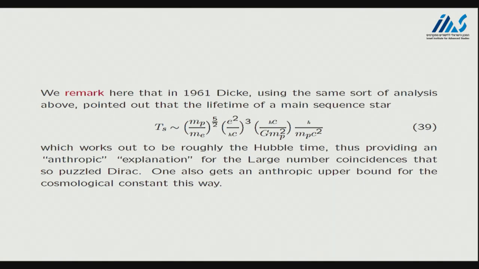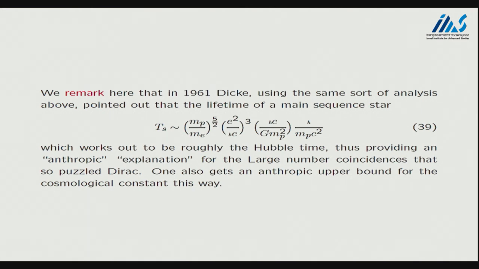So his response to Dirac's idea that we should change gravity by having a time-dependent gravitational field, an extra scalar or whatever, was that we could only measure the Hubble constant at such a time that stars had time to evolve, and therefore it was no accident. It wasn't a coincidence or something like that. So this is one of the earliest anthropic arguments.